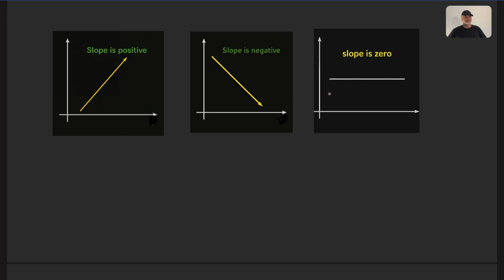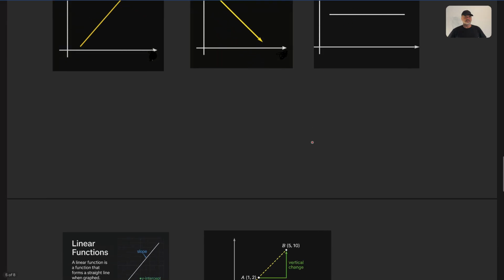And in this case, where the slope is 0, that simply means you scan again from left to right, you read this change, if there is a change on the graph, and you observe that for each x coordinate that is increasing, the y coordinate constantly remains the same. There you go. So hopefully that makes sense.